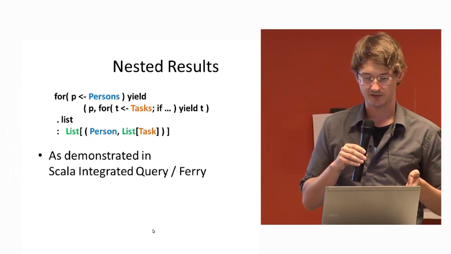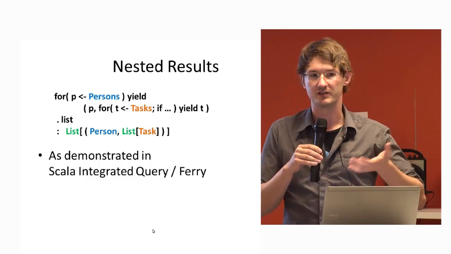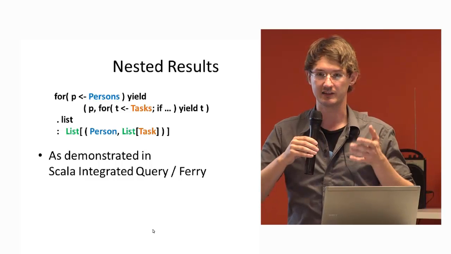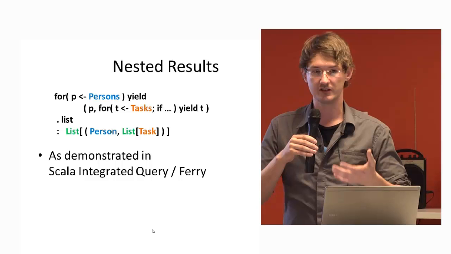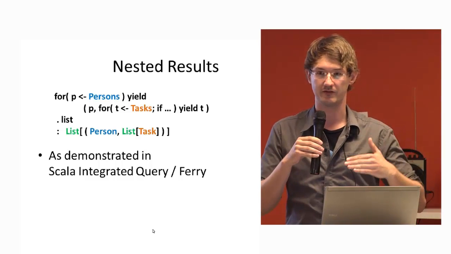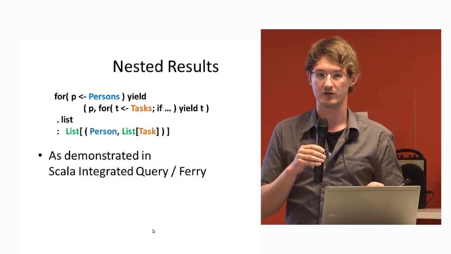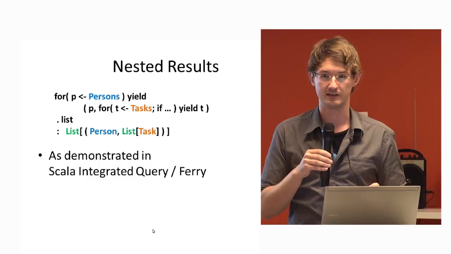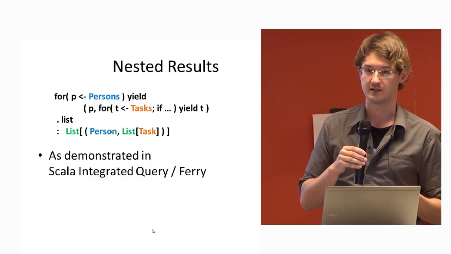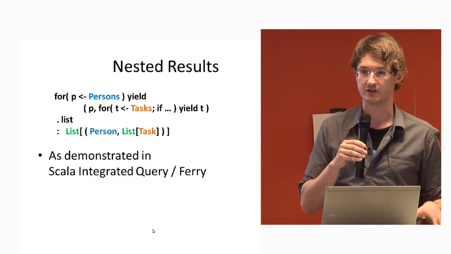Another thing you cannot do with Slick right now, but also not with the other solutions out there, is have a result, which is a list or a set or something, that consists of tuples or case classes or nested tuples or nested tuple case classes, which in turn contain a container again, like a list or a set or something. You cannot directly express this with SQL because with SQL you always get a flat list of or a set of something flat. That's something I explored in Scala integrated query, and I demoed a prototype that actually does this in 2011 at Scala Days. But it was a research prototype. But in the long run, we'll integrate this into Slick, and it's based on a compilation. Well, what I used is a compilation technique called Ferry, developed at University of Tübingen in Germany. And yeah, we are exploring this and other methods to do this, to make Slick more powerful in this regard.